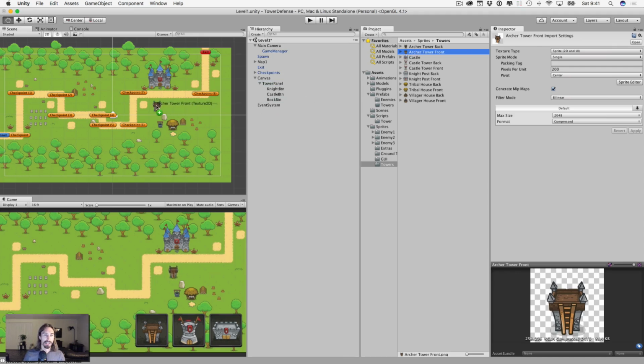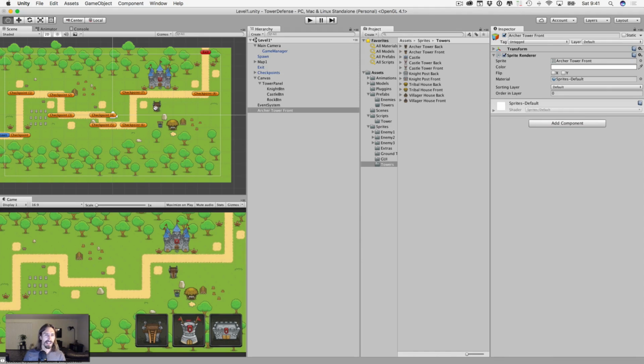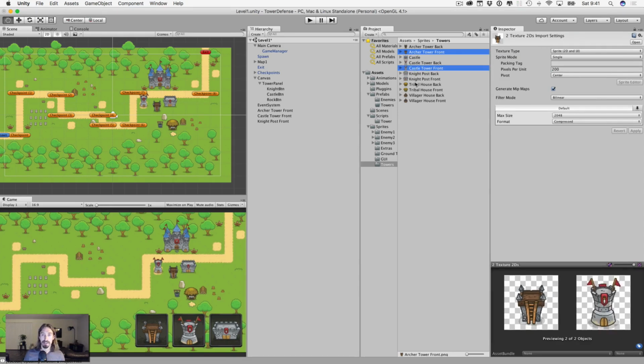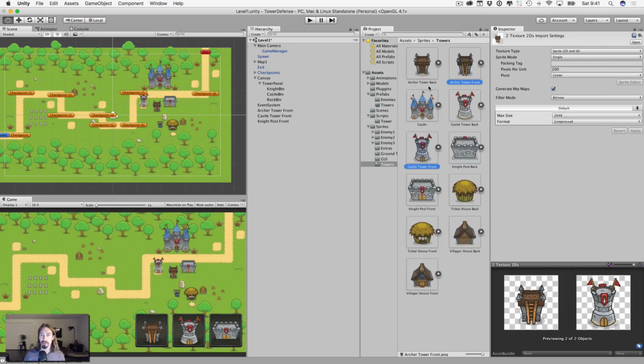Now we just drag it to the scene, and that looks awfully small, doesn't it? Let's see what the castle looks like. It's a little measly. I think we need to adjust the pixels a little bit. And if you remember how to do that, we can select archer tower front, castle tower front, hit command or I believe control in the Windows world.